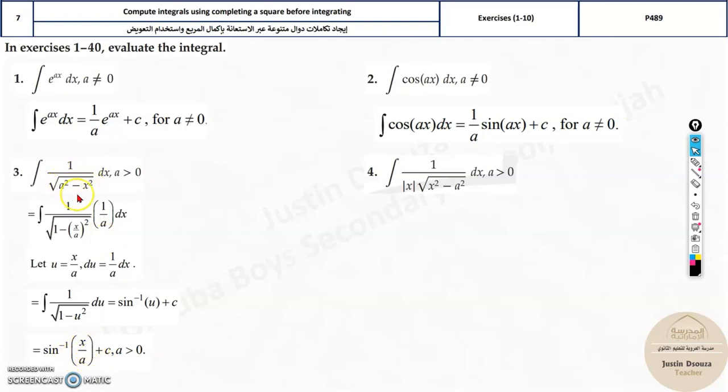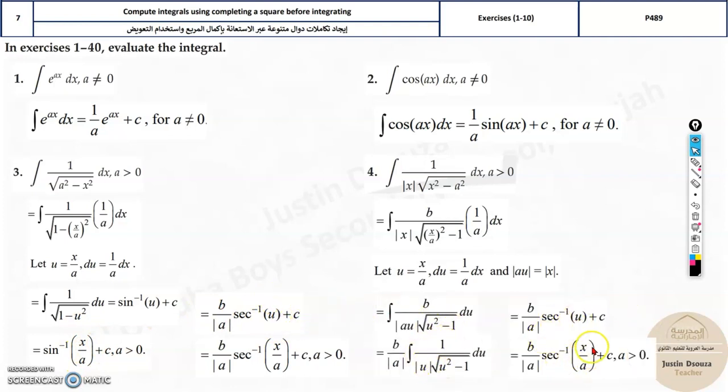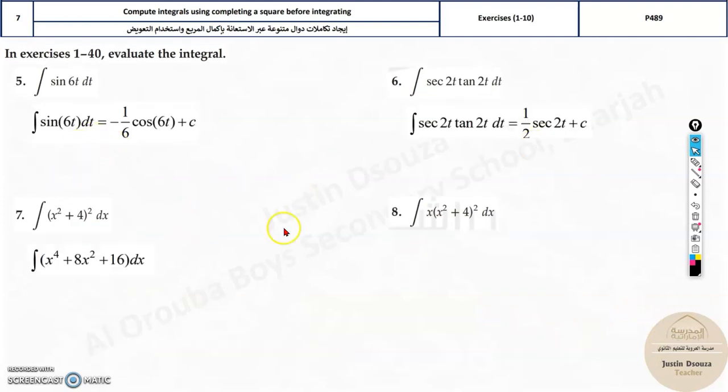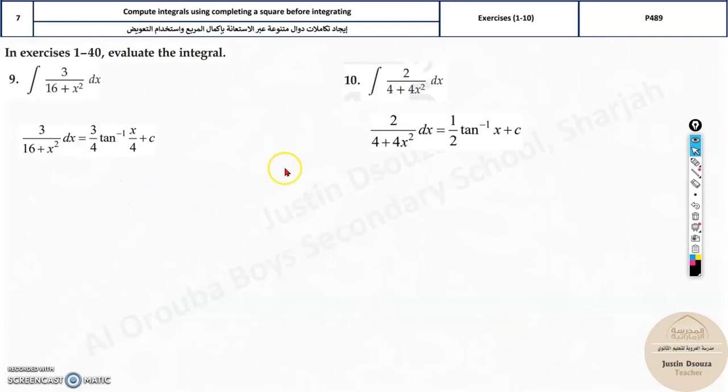Why? Because in order to remove this, you have to divide over here by a square. So u will be x by a. So that's it. That's the simple thing. Sorry, again over here there is the error. Over here you can see this is about secant inverse, and you can go through it by yourself. You can find the similarity and patterns. If you do not understand the patterns, if you're getting too much confused, it's fine. You can just use the long method, that is the u substitution, and you'll definitely get the correct answer. So please go through all these and directly you can get this answer.